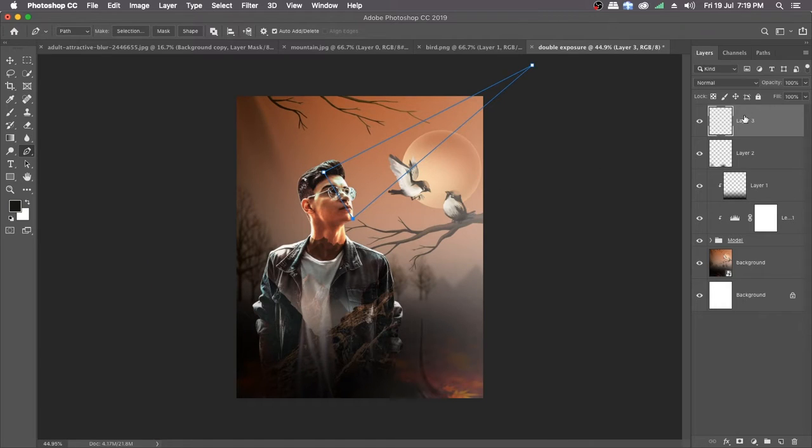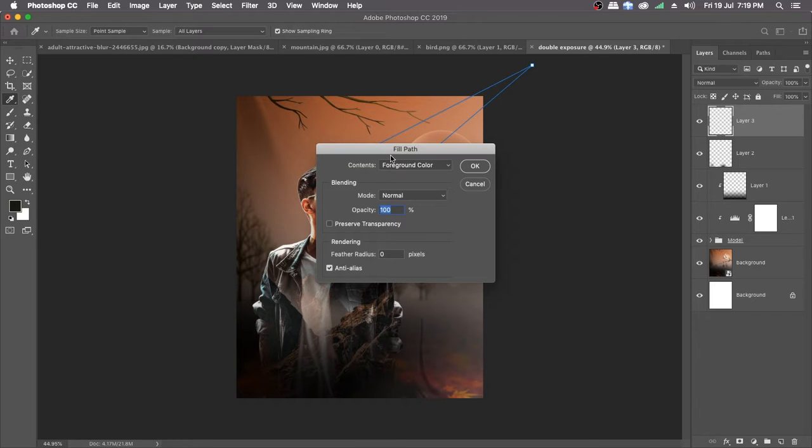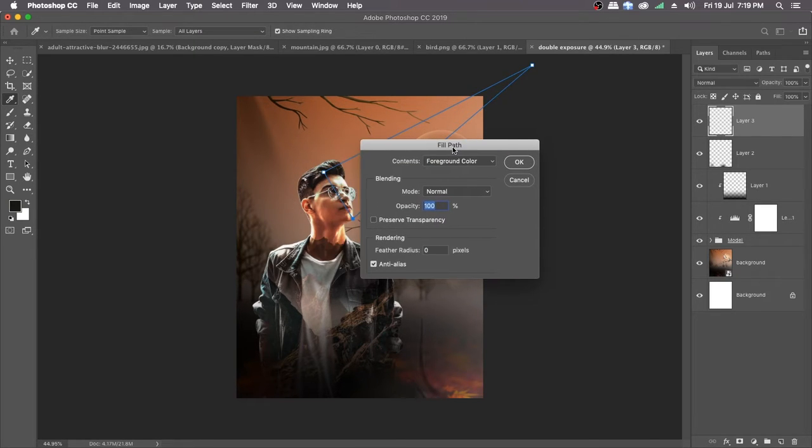So what you're going to do on that new layer you created with the part you just made, right click and go down to Fill, not Make Selection this time around, but you can still do the Make Selection and so on. It all depends on you. So I'll go to select Fill, and this time I forgot to set my foreground color to white, but that doesn't really matter.